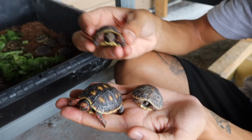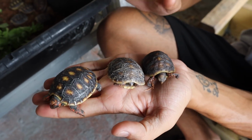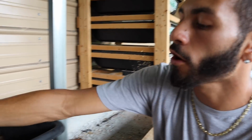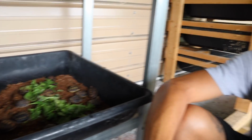And then you can see how small this little guy is. He's just so small and delicate that I want to make sure he's a lot bigger and healthier before he gets sold off to his new home. But these are a bunch of little Redfoots that will be available coming soon. Gorgeous little guys. And I know you guys are hitting me up all day long on Instagram and all over the place asking, when is this coming? When is that coming? They're coming very soon. I'm just waiting for my adults to have eggs. Once they have eggs, I put them in the incubator, and they come here. I have some available here and there, but it's not in full swing right now because everybody does not have babies as of right now.